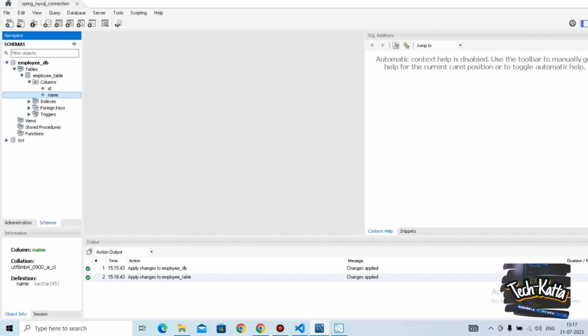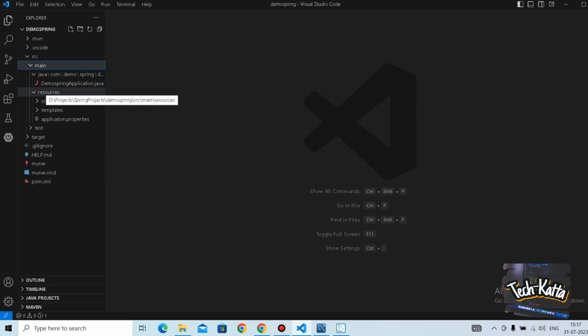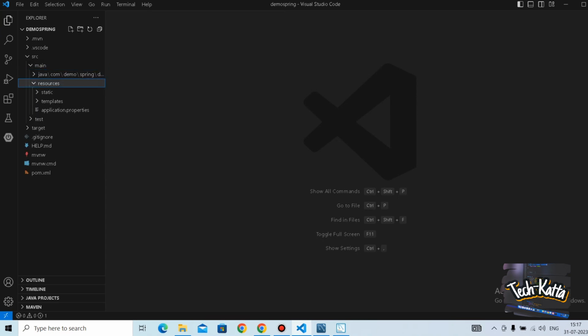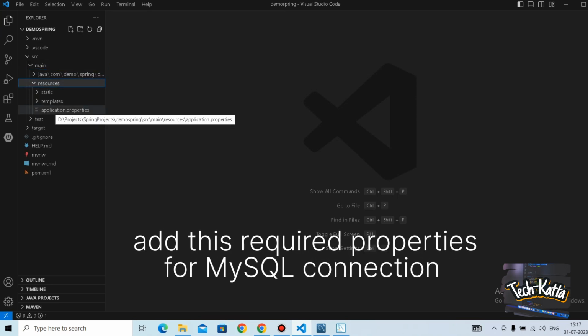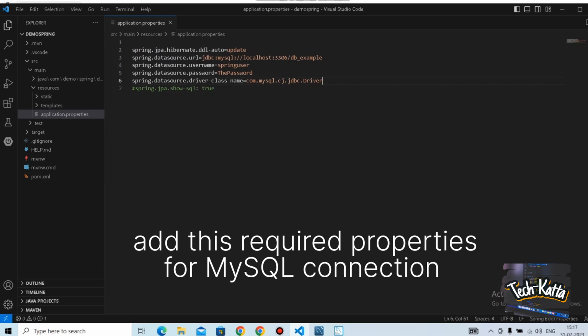Now let's see the Spring Boot to MySQL connection. Open that project that we have earlier created, demo Spring. Go into the src, in src main, then open resources, inside resources application.properties, open that, and write all this for MySQL.